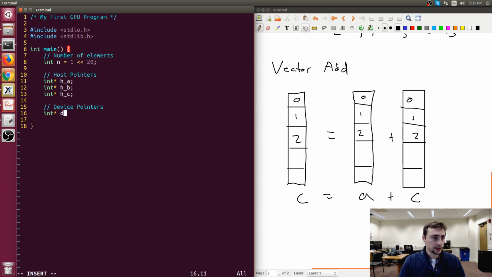So we still need to make pointers for all the device side things. And so we'll just give them a convenient name. So H as a prefix for host, D as a prefix for device. So then, like everything, we actually have to allocate. So here we'll just start allocating on the host side. And we do that with the way that we all know, which is malloc, right?